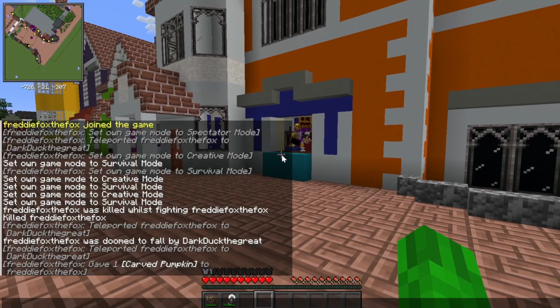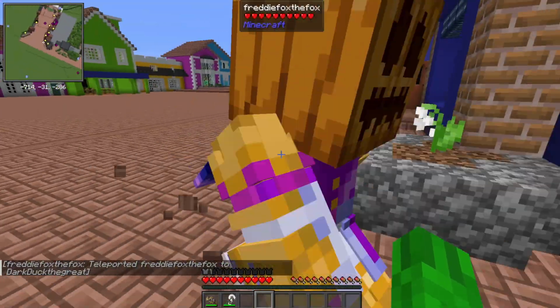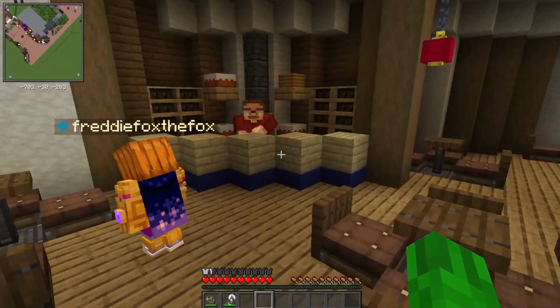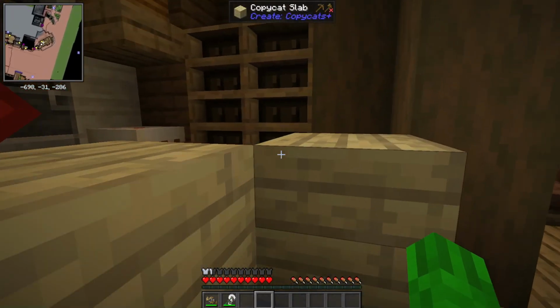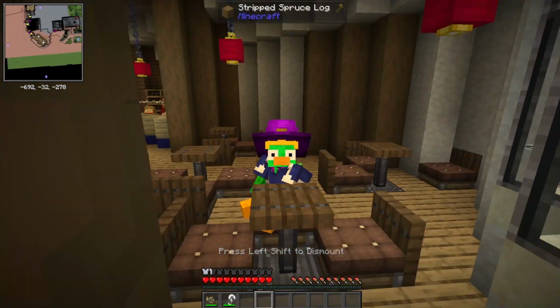I'm stuck. Help! Let's go over to this restaurant place. I'm not really sure what this is. I think it's a family restaurant. Oh, this guy. Ooh, got some cakes. Yummy. Oh, he's about my height. Yeah, got lots of places to sit. Pretty cool.